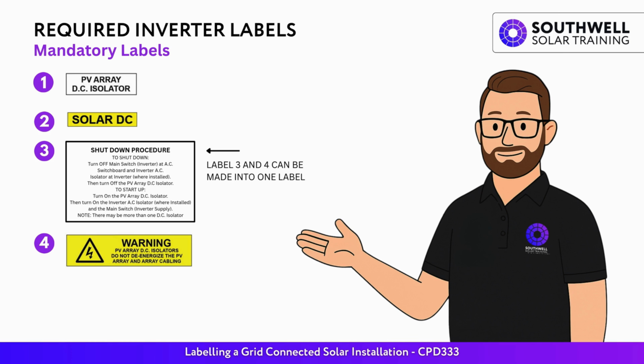We'll cover what labels need to say, where they should go, and practical tips for applying them correctly. At the end of this lesson, we'll also look at the labels that are no longer required, as well as highlight some of the common defects we find around inverter labeling so that you can avoid them on your jobs. Clear labeling at the inverter helps inspectors, electricians, and emergency services identify system components quickly and safely.